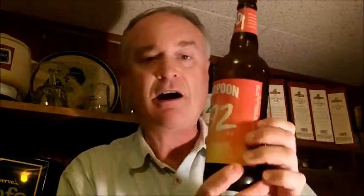Definitely an interesting beer, and I'm glad I'm able to help a cause by buying it. I love it when craft breweries give some of their proceeds to an important cause — in this case, cancer research. I usually walk in the Making Strides walk for the American Cancer Society, so I'm a big supporter. That will do it for now. This is the Harpoon 192 — thanks for stopping by, and I'll catch you again next time.